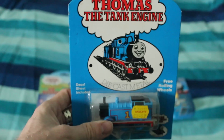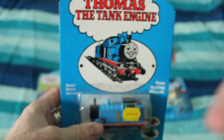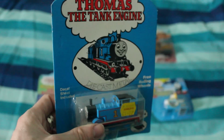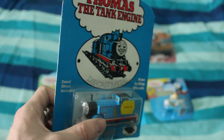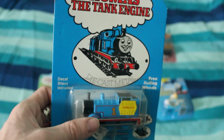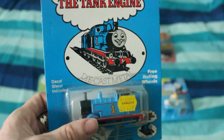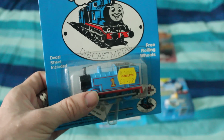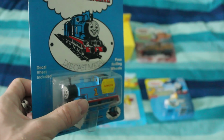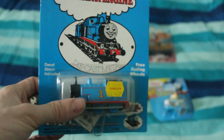So I'm sure you'll agree this is quite a rare one now. When it was brand new, it says it was £1.59p, and I paid £12. But I think £12 in this day and age is quite a good price. If you look around, some have got quite expensive, and they have become quite collectible. But it's not also the fact that it's collectible. Some people have just become greedy as well, so you do have to be careful. But I think £12 was a reasonable price, and definitely in my budget range.